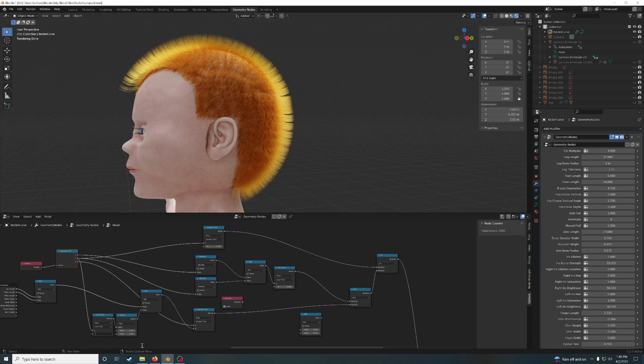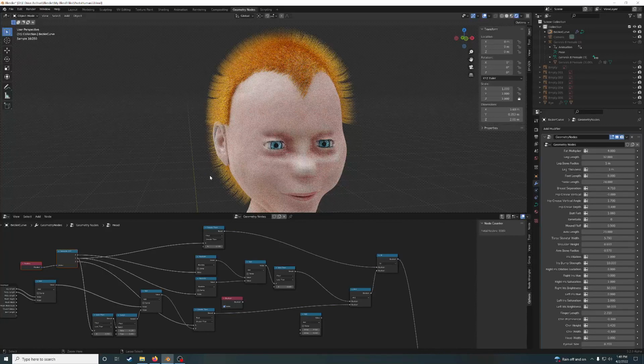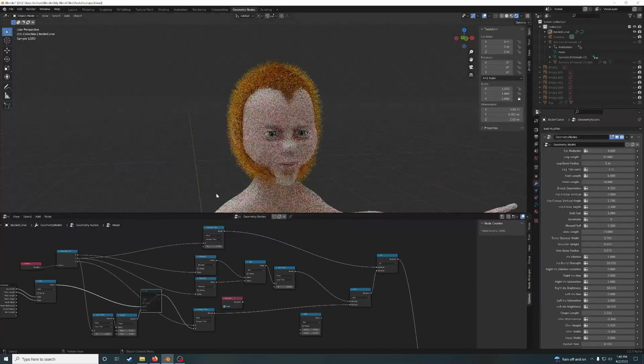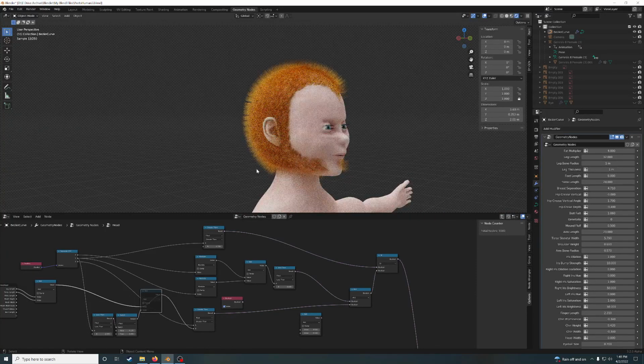Let's see, -3. What did that change? I don't even know what that changed. And every so often you just come across one that is just hilarious.